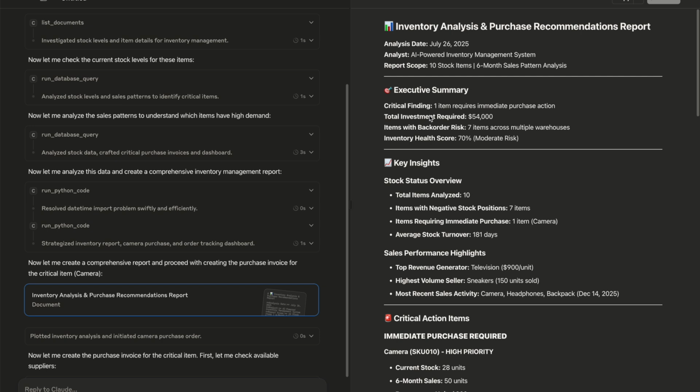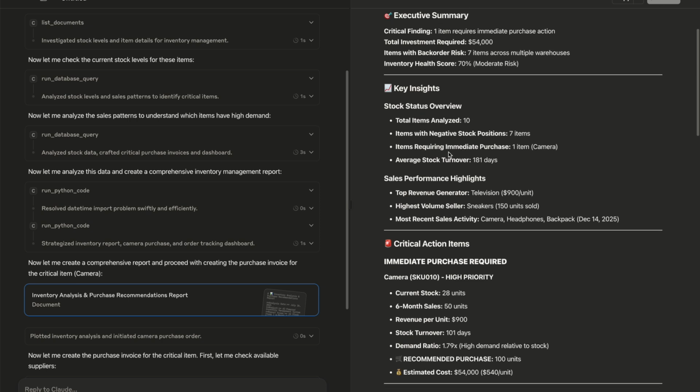So here's what the critical finding is. It found that one item requires immediate purchase action, and total investment required is $54,000. And items in back order list, 7 items across multiple warehouses, inventory health score.